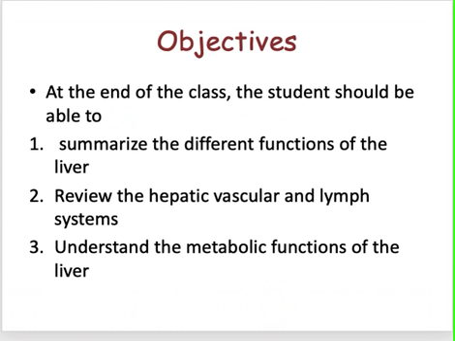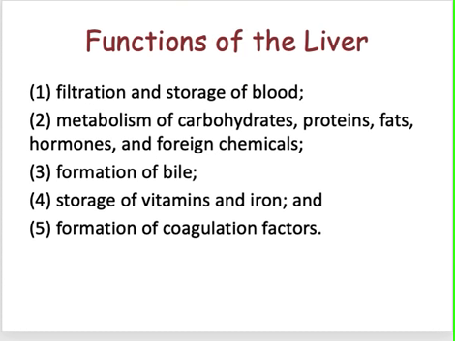So the objectives of this class include the following. At the end of the class, you should be able to, number one, summarize the different functions of the liver, review the hepatic, vascular, and lymphatic systems, understand the metabolic functions of the liver, and lastly, we're also going to talk about the formation of bile in the enterohepatic circulation.